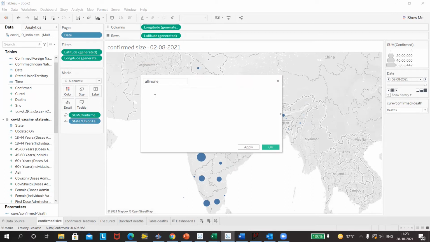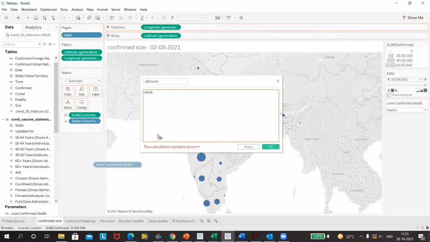Okay. So I'll be using a case statement. Now what we will do is, we will use a case structure. So case will be of parameter.